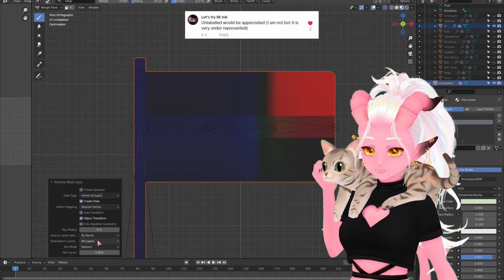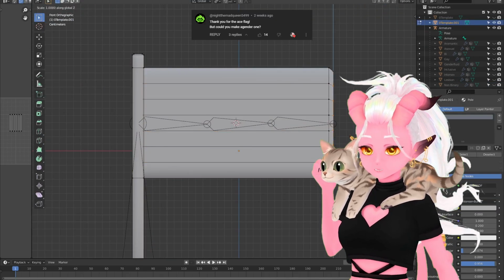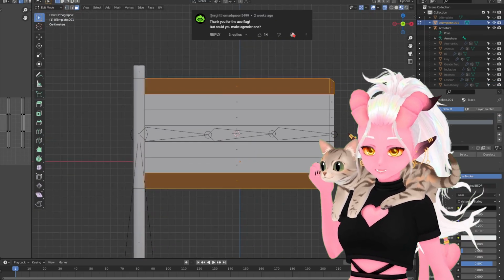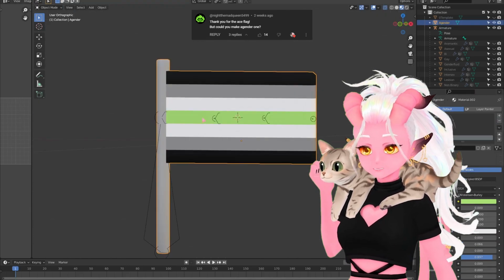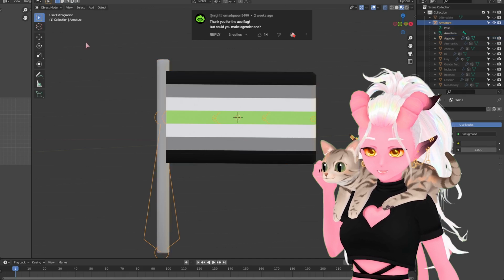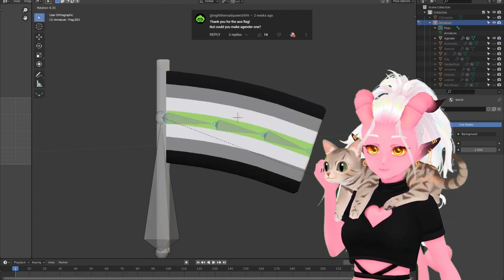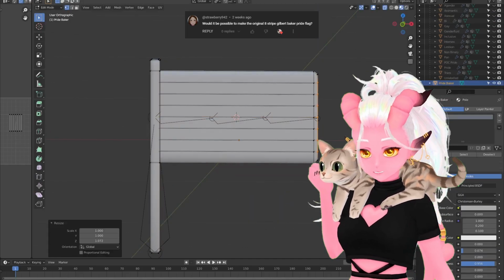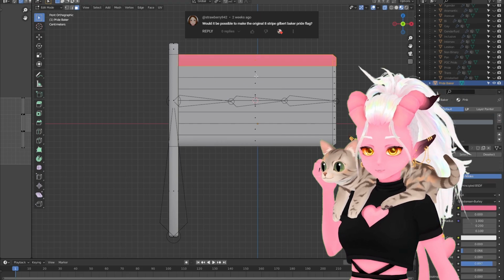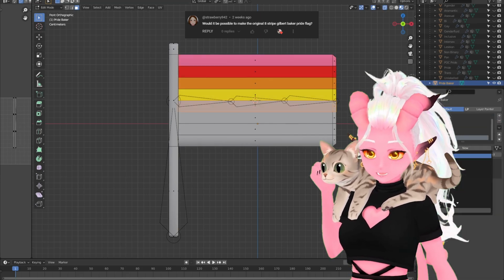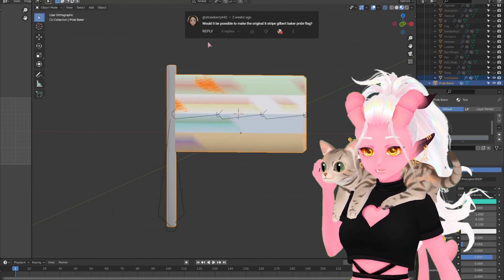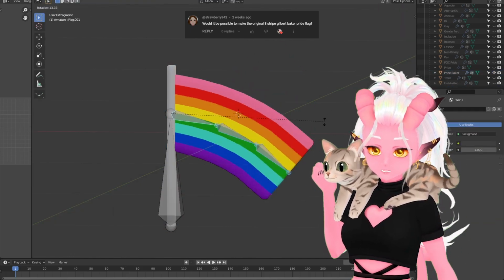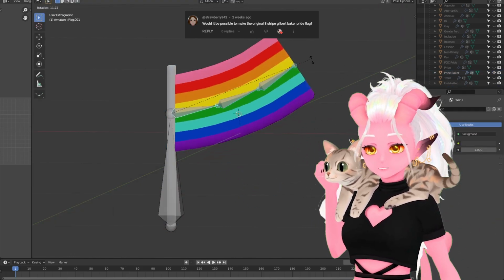And this time I'm making the flag, exporting the throwable, adding in the actual loops, transferring the weights from another flag as just a guide, and exporting the rigged prop model. So that means I have two different models, the original minimal poly flag that is used for the throwable, and the one with the extra loops for the prop. Both versions are still pretty low poly, and I'm sure it probably wouldn't have made much of a difference in performance, but I'm still just keeping things down and as simple as possible where I can.